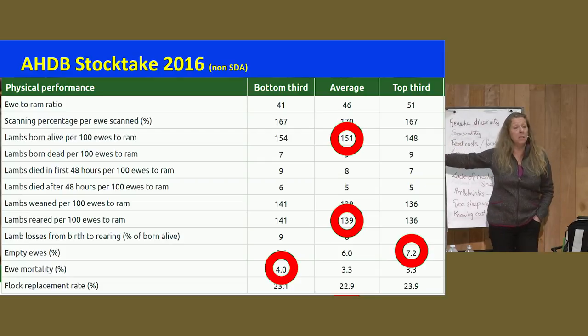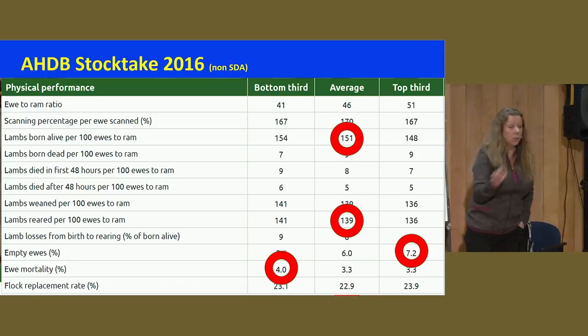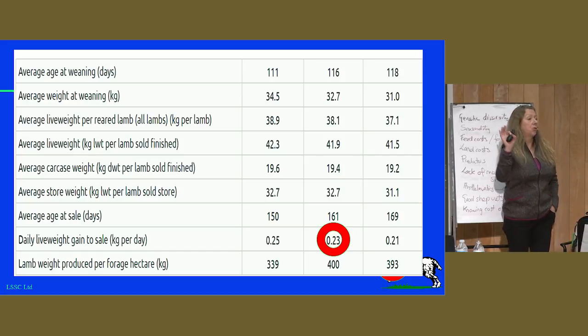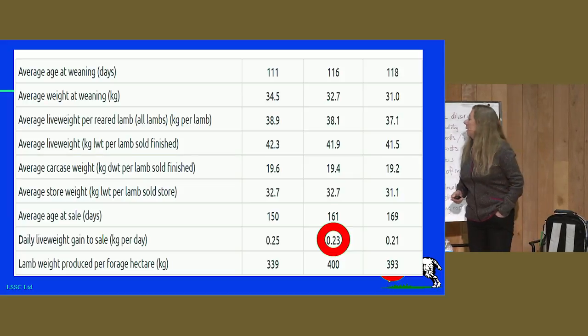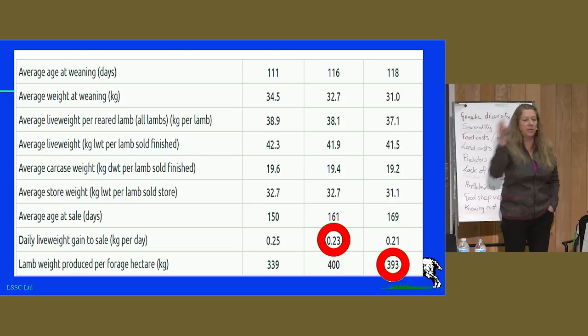It might be, we talked about empty ewes earlier on. These are all potential KPIs that we could use, aren't they? That you could measure and you could use them as KPIs. And we'll come back to replacement rate shortly. And then we might actually look at live weight gain. So you can see there that of these so-called better end flocks, our overall average daily live weight gain is a pathetic 230 grams a day. And then they wonder why we're saying, come on, we can do better. Or it might be that we're looking at the amount of kilograms of lamb produced per hectare as a KPI. Lots of things that we can use as measures of how well we're doing. But on their own, those don't necessarily lead us to the sorts of things written on the ping pong balls that we might want to pick up to help us to try and achieve them.